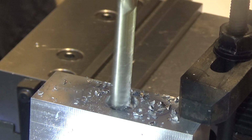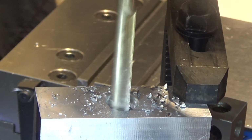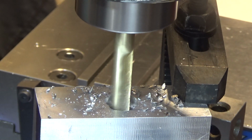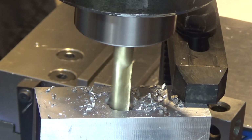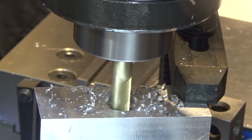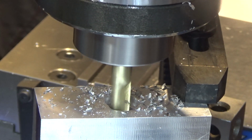And then if I want, I can rotate this and just keep taking bites. And you'll notice how much faster this is. I'm doing full depth. One of my problems is I'm not clearing chips very well.